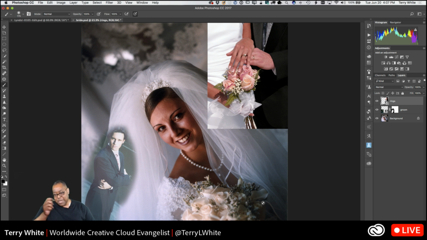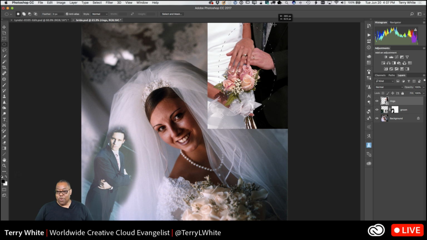Instead of me trying to paint an oval around it, which would not be that great, we can make an oval. We can just simply use our elliptical selection tool. We're going to go right near the center of the composite here. We're going to hold down our Option key and drag outward. That will give me my oval shape.